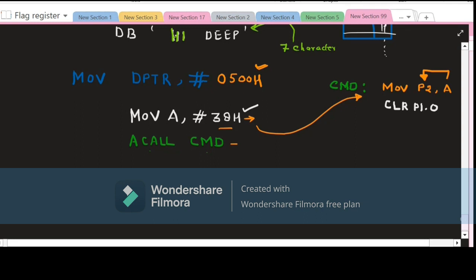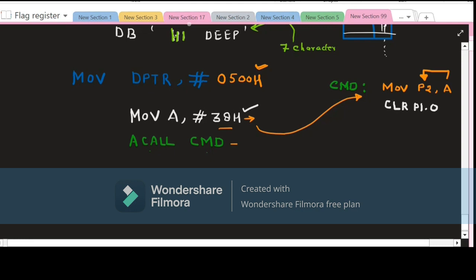So first of all you will select RS as 0. Selecting RS equal to 0 means you have to clear the bit with which it is connected. The RS is connected with port number 1, bit number 0. Is it clear? Yes or no? Please tell me.